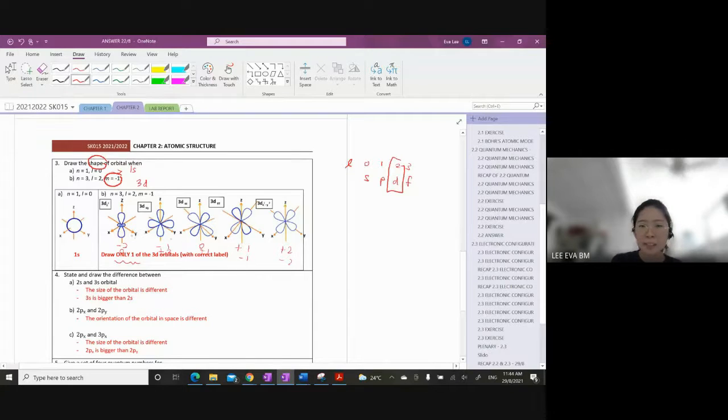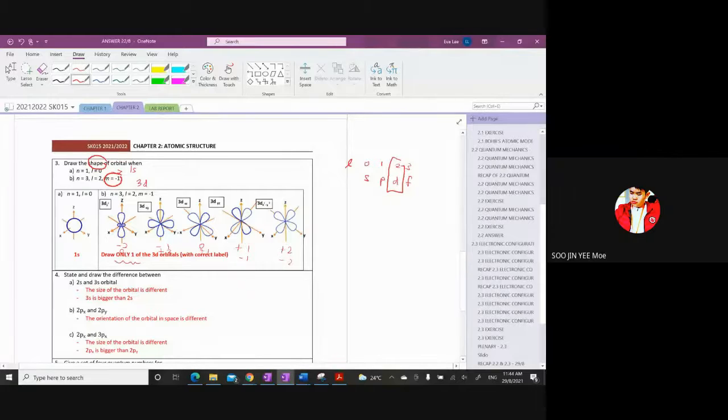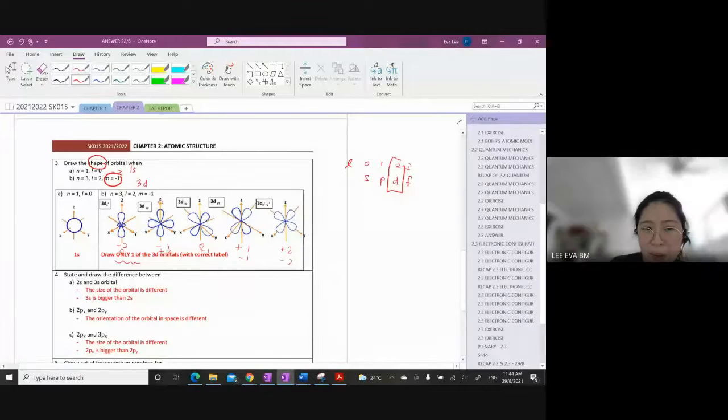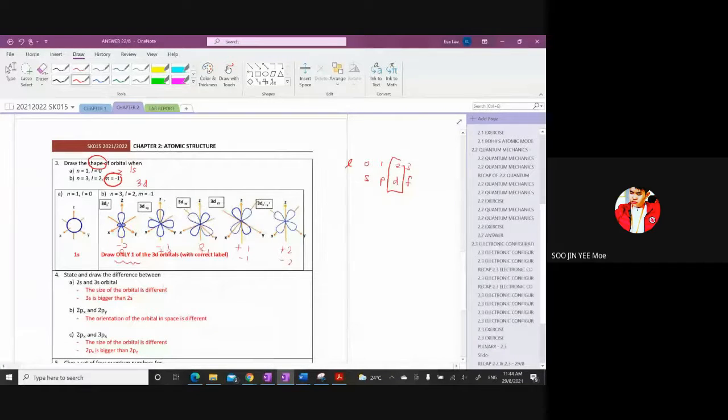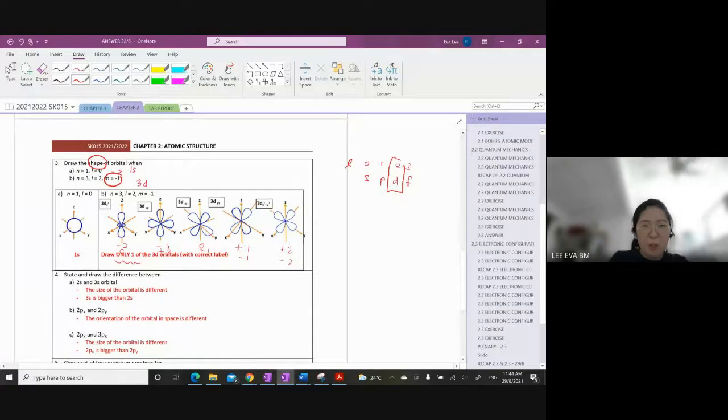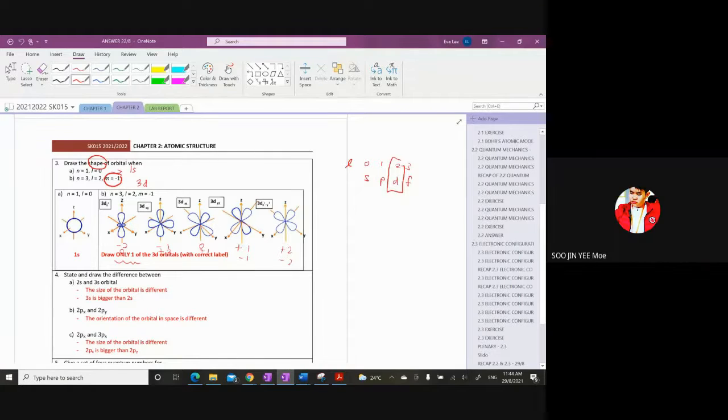Is everyone all right with this? Madam, is it okay for the arrows on the axis to be missing? Is it okay for me to not draw the arrow for the X, Y, and Z axes? You mean this arrow? Yeah, because I just drew a line. For this one, I prefer you to draw the arrow. The axis can be accepted, but you have to label which one is the X, Y, Z. Can be accepted. Okay. Thank you, madam.